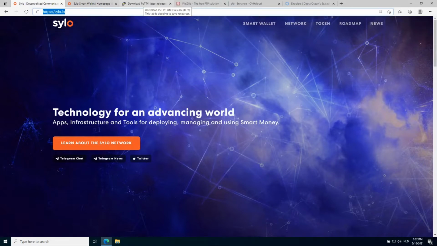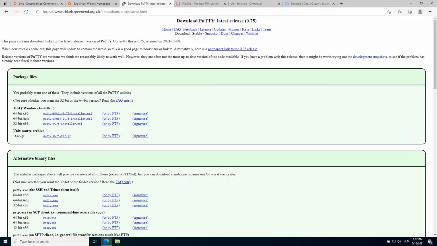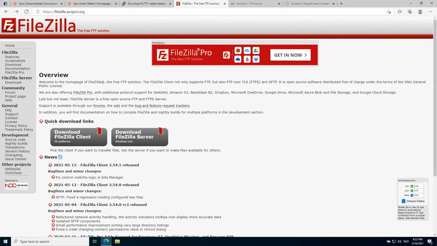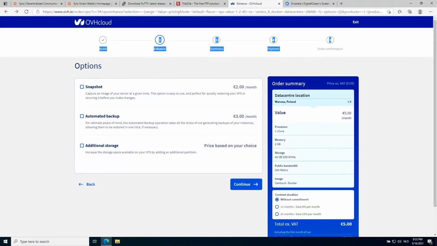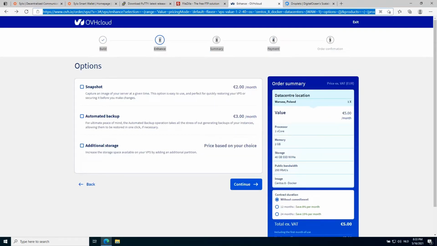First of all, we're going to need a few tools to install a node. The best option to run a node would be on a public cloud provider because they are mostly online 24/7, and if you run a node on your computer, it will only be online when your computer is turned on, and that's not always possible for most people. So it'd be best to run it on a cloud provider. As for recommendations for cloud providers, I'd recommend DigitalOcean or OVH Cloud. Let's go.